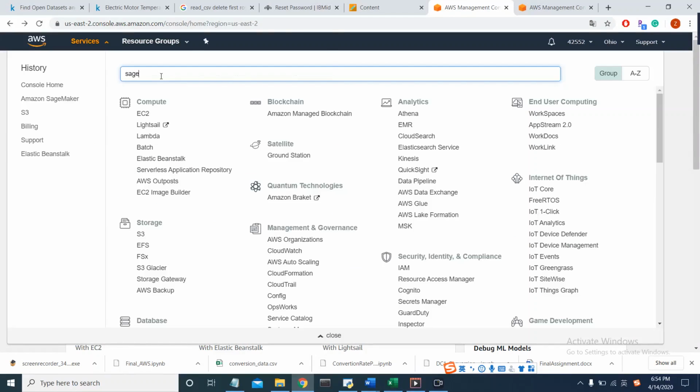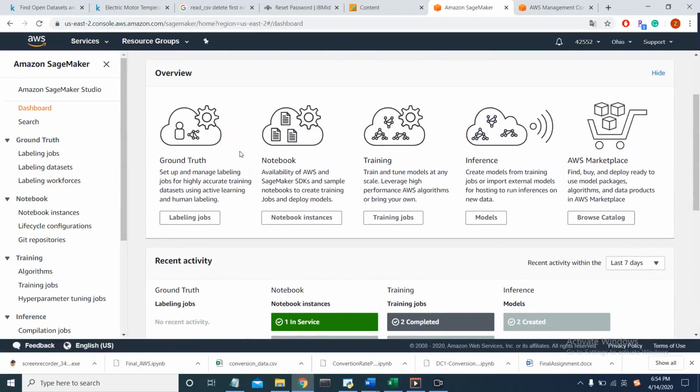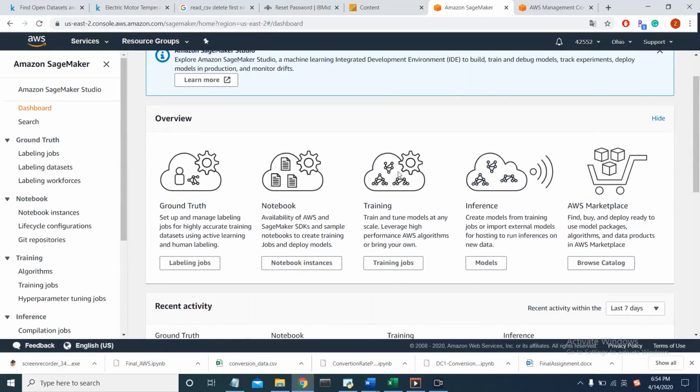Let's go to the SageMaker console. We can take a look at the SageMaker dashboard. There are 5 parts here. You could use the 5 services all together, or you could just upload your pre-trained model, host it, and deploy it. I'm going to use an example of a built-in Amazon SageMaker algorithm, XGBoost, to show you how to train such a model in a notebook instance using AWS S3.